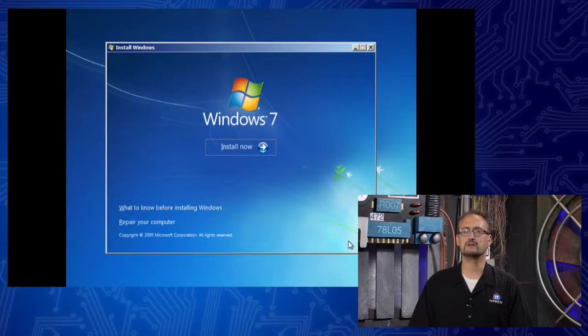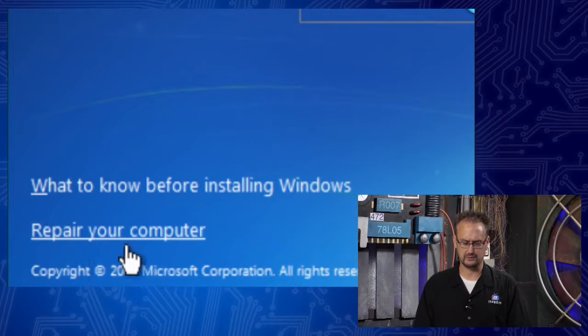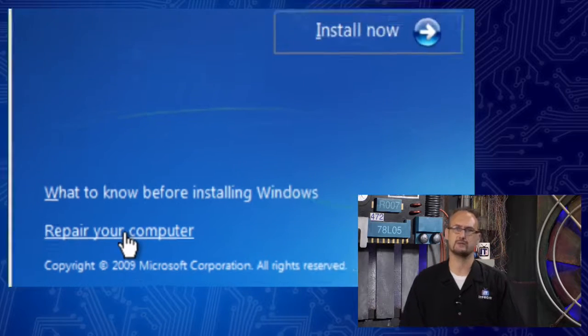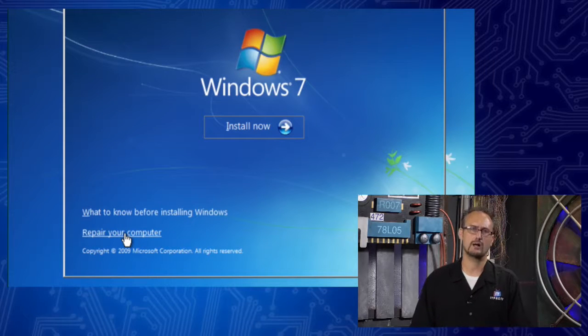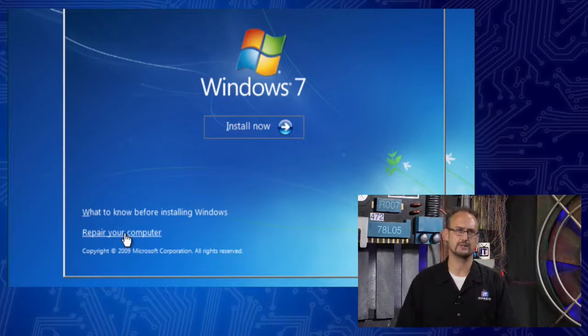Now, I want you to be careful on this next screen because we talked about a repair installation. In fact, I believe in other episodes, we've shown you booting into the recovery environment for the purposes of running something known as bootrec. Well, this is actually how you get into the recovery environment to do a repair installation right here. If there were problems with the hard drive or the operating system, we could do various things. System restore, we could perform. Again, we could run the command prompt, we could do a startup repair, and even go into the advanced boot options.